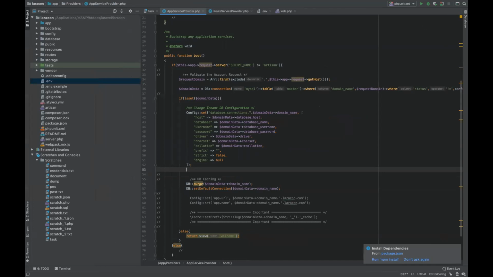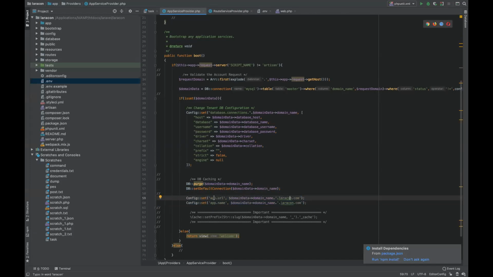Using that connection function, you can dynamically change the database at runtime. To avoid that, I set this particular database as the default database. So each and every time, I don't want to set the connection to this Chennai account. Instead, I set this as the default. And I'm clearing the caches, the DB cache. So that's the two things I'm doing in this section.